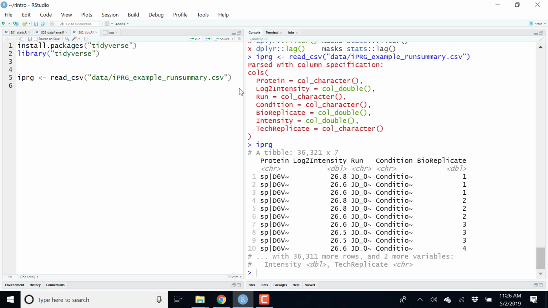That many observations, that many variables, and then it prints only some of these variables, and then it tells us that we have that many more rows and 2 more variables. And these variables are intensity and tag replicate. It also tells us that protein is a character, log2 intensity is a double, run is a character, condition is a character, bioreplicate is a double, and so on.